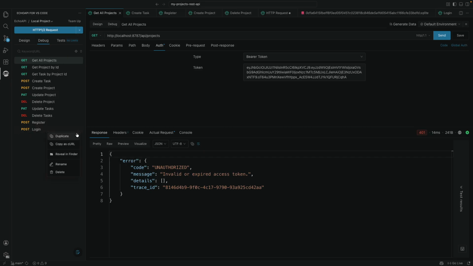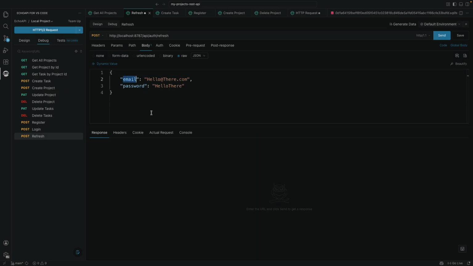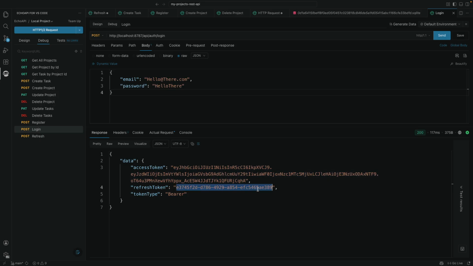So let's refresh this. To duplicate, let's change the name to refresh. In the body we need to send the, I forget, what we need to send the refresh token, refresh underscore token, I think, and we'll be sending the refresh token that our previous login gave us.